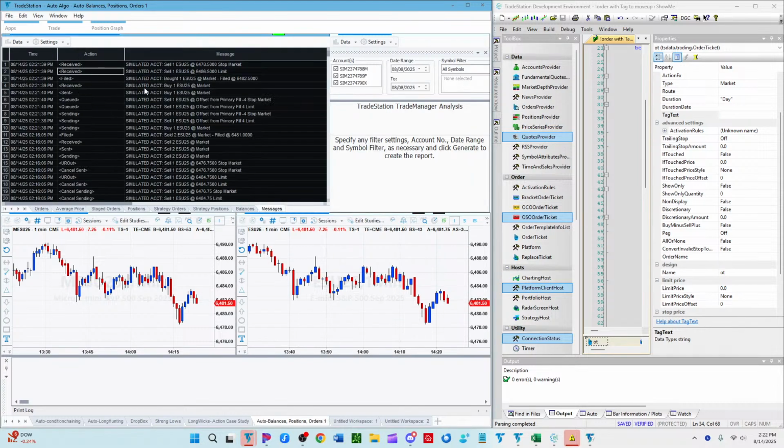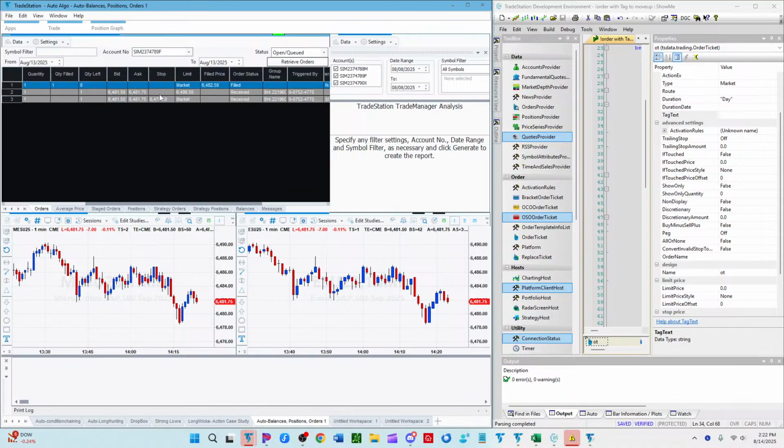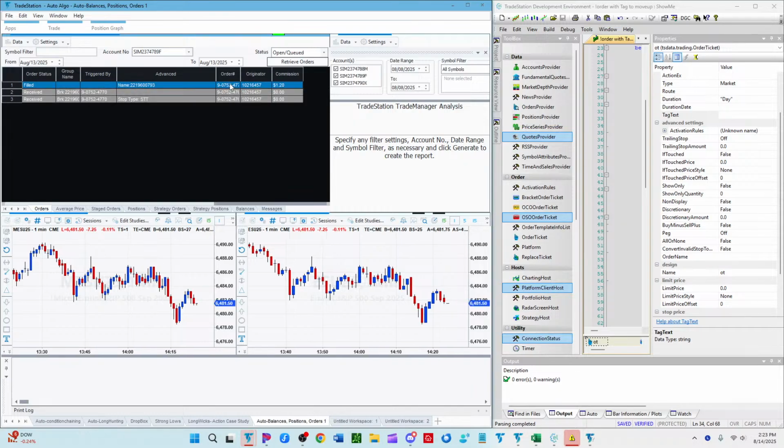So you see over here where you have your orders. If we go to orders, when you have your order in, your order ID comes up after the order has been sent out to TradeStation. As I understand, when your order is being sent out to TradeStation, you don't have an order ID yet.